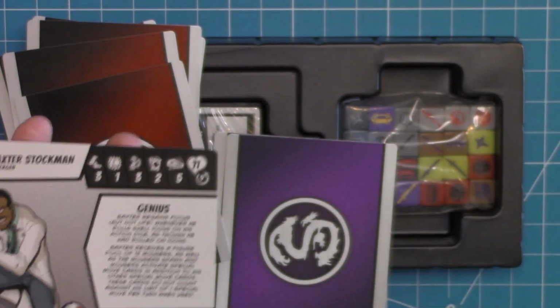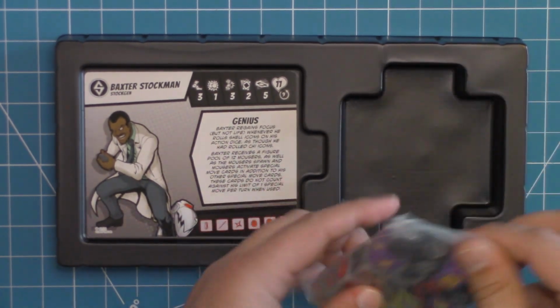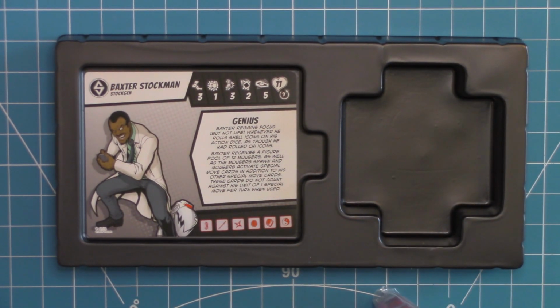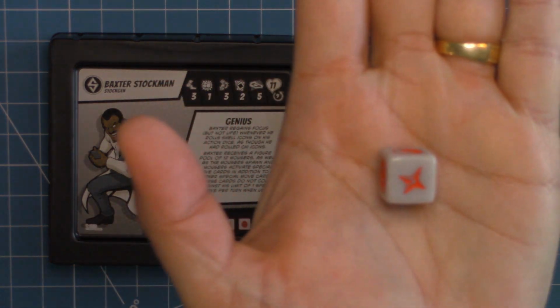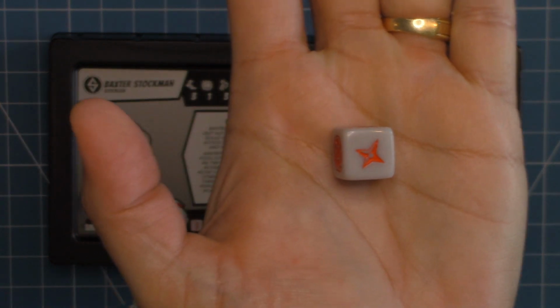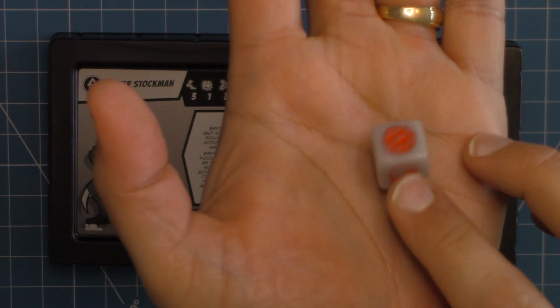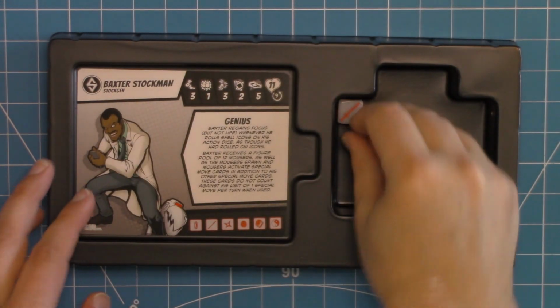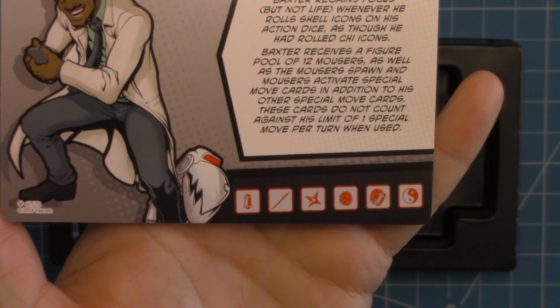So let's move these. We'll kind of do them in order and try to pull his dice, see if we can't look at everything together, if we can open the bag, that is. Here we go. All right, and then here is his die. And then, of course, that can be seen here along the bottom, what all of his things do.